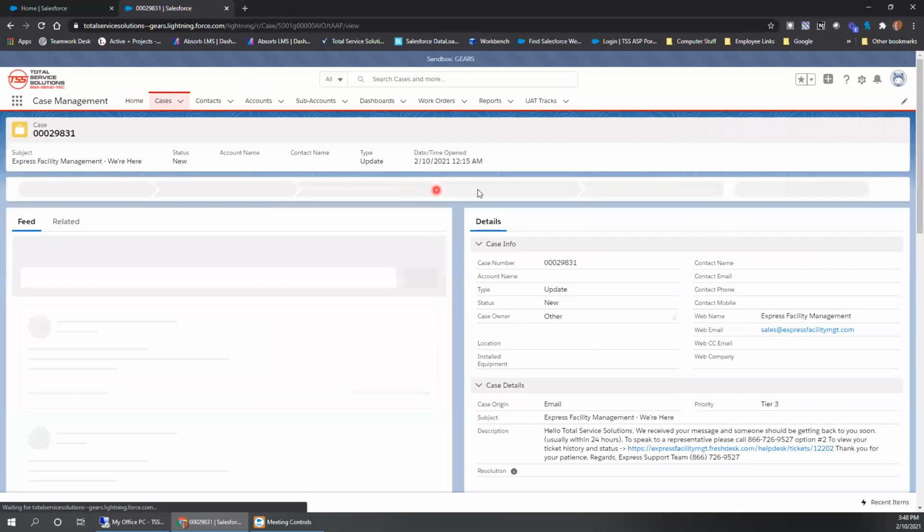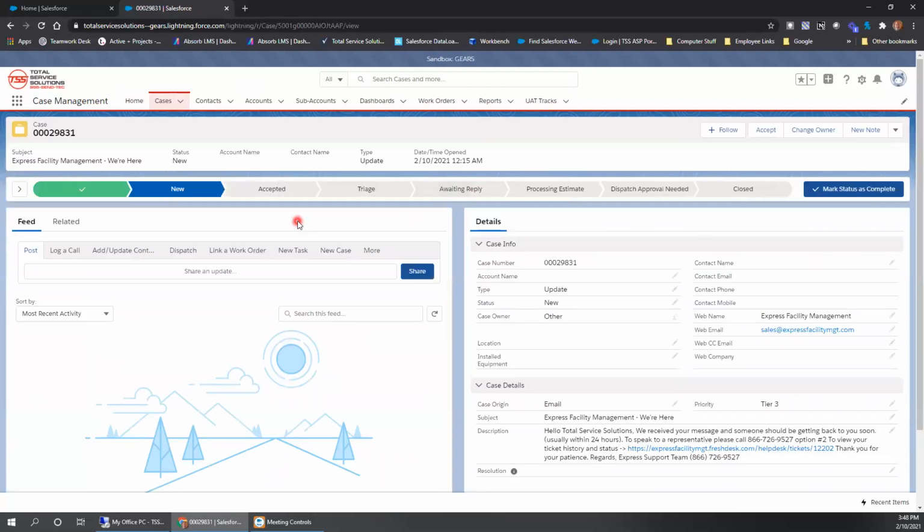Working within the case, it's super simple. Whenever a case comes into Salesforce, it's going to come in with a status of open. With that status is going to trigger our assignment rules. Our assignment rules are going to look for a contact. If we can find a contact by this email address, then it's going to assign the contact, and then it's going to look up the owner for that contact's account, and it's going to try to assign it to a queue based on that contact, on that owner. It sounds complicated, but it's really pretty easy.